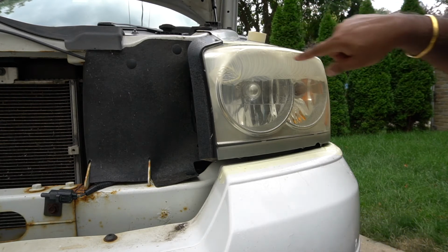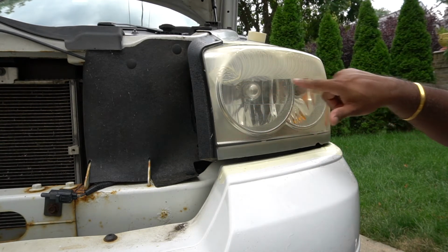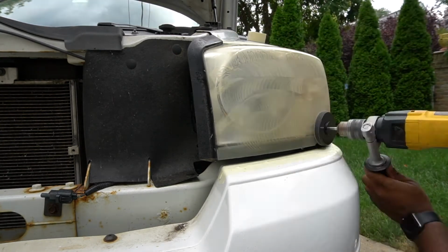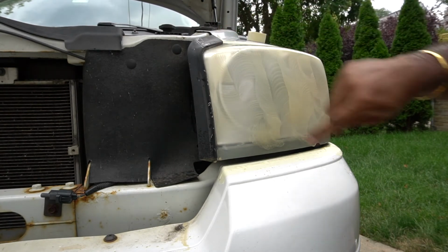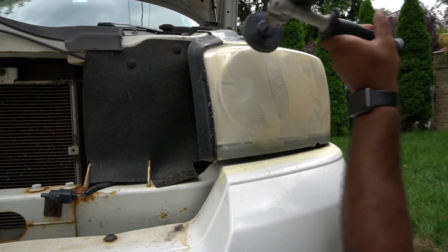So you see my first pass. I'm going to overlap about 50% off each pass. We're going to start off with the horizontal, come back with the vertical. So this was one side. As you can see, some of the corners, I didn't want to get too close, too fast. So we'll go ahead and try to get as close as we can.